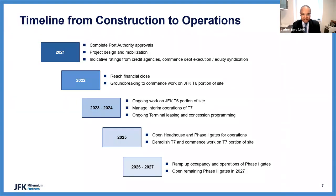Just a little bit more of the timeline. We recently received approval from the Port Authority of New York, New Jersey. As you can imagine, during COVID, a lot of these projects were put on pause, but the work that was done with our consortium and the Port Authority and other community organizations continued to move forward. So we were very happy to get that approval in August of this year. Financial close is something that we're looking to achieve second quarter, early second quarter of next year, at which time groundbreaking will begin. But the opportunities are starting to come out now, and that's what we're excited to talk to you about today, ahead of that financial close.